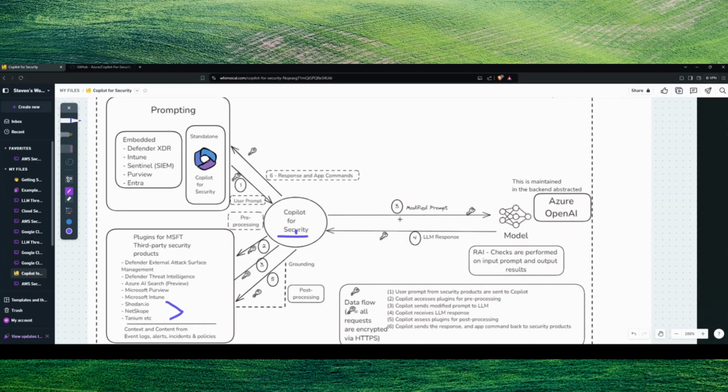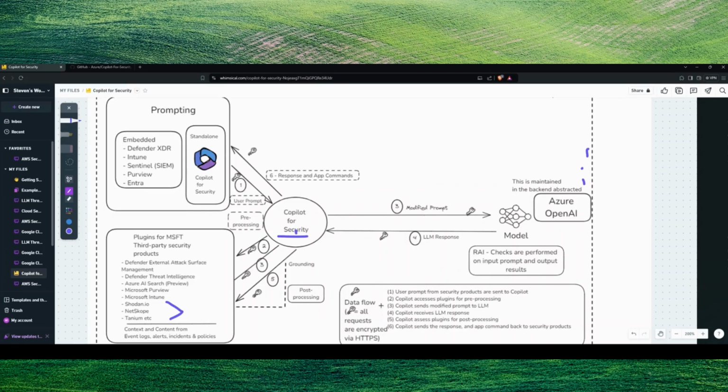So then we're going to go over here. It's going to modify that prompt, right? And then it's going to touch our model. Notice that this little imaginary line that you see here, I say imaginary, is the trusted boundary. Okay, so this all lives in the Microsoft trusted boundary. This is going to touch the model, specifically Azure OpenAI in the backend. You won't see this as abstracted to you. Then it's going to formulate a response based on that prompt itself. That response is then returned with some grounding post-processing back to the end user.